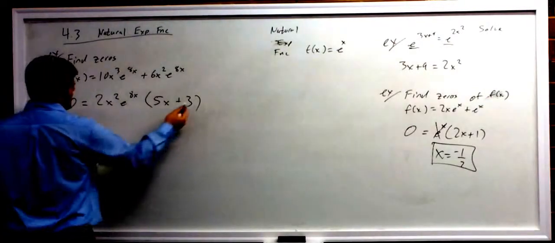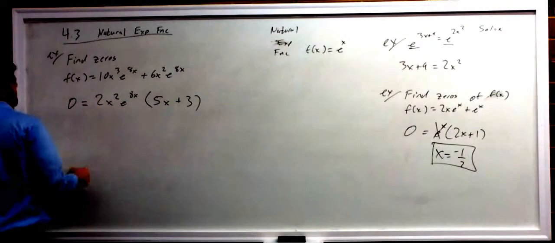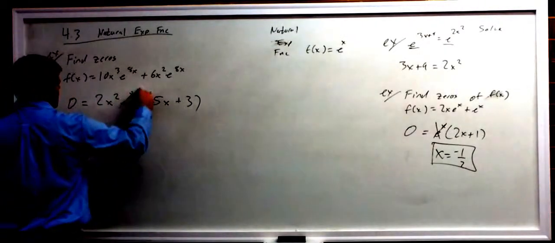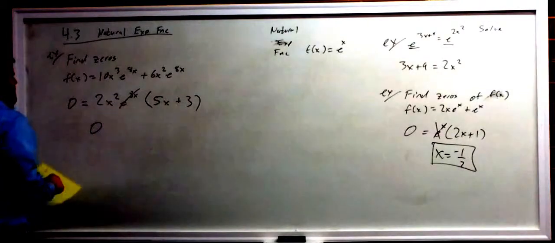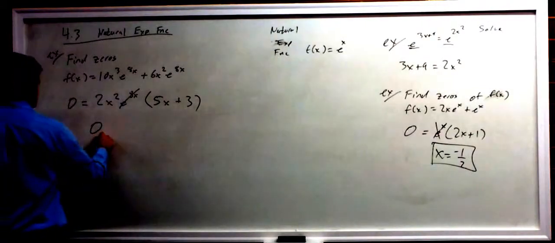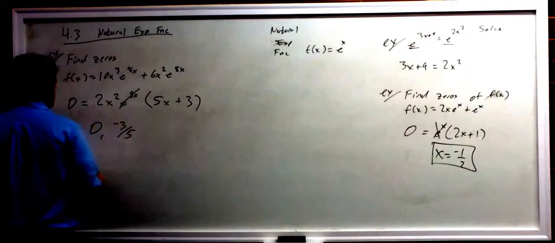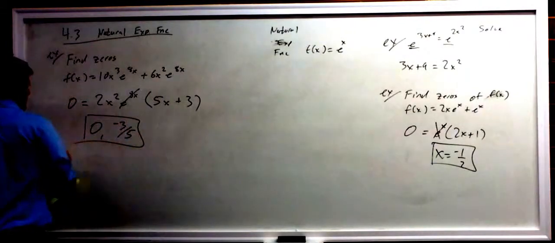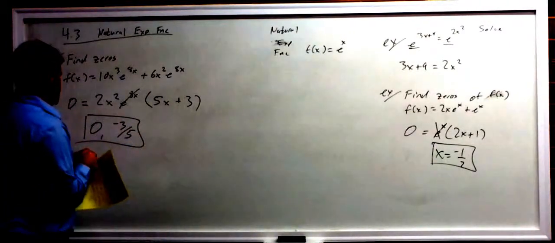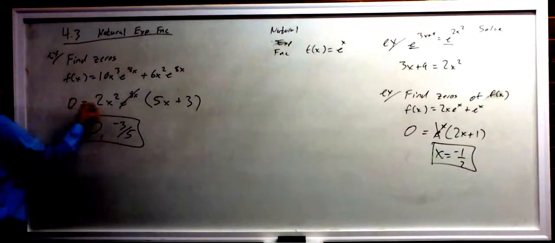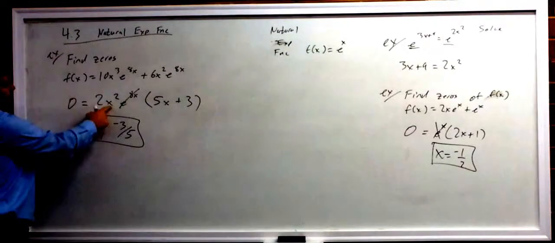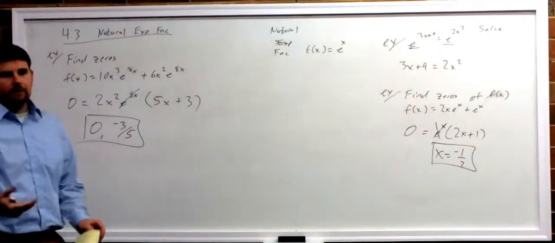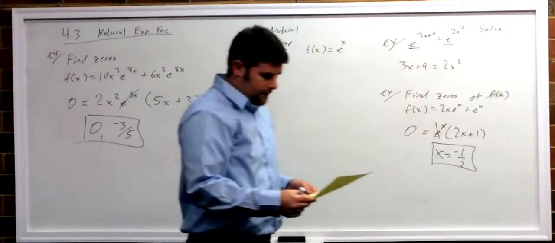So again, we set this part equal to 0 and this part equal to 0. Well, really we can ignore this because we know that's going to be positive. So we know one of our zeros certainly has to be 0, and it looks like the other one's going to be negative 3/5. Nothing too crazy there. Recognize, you may be saying, well, this has a degree 3. Recognize this 0 has multiplicity 2 because of the square there. But our answer stays the same nonetheless.